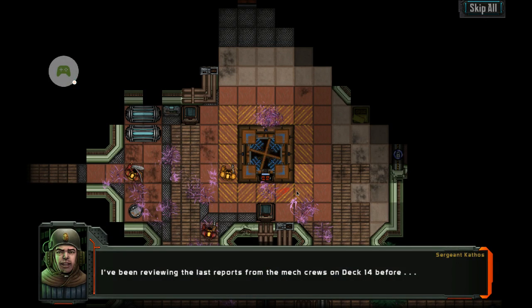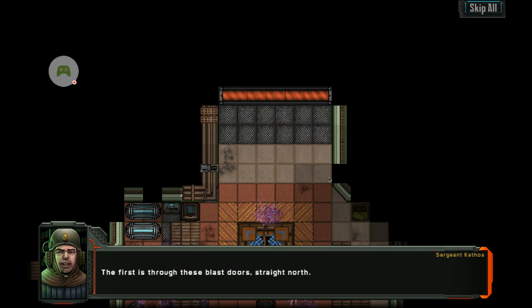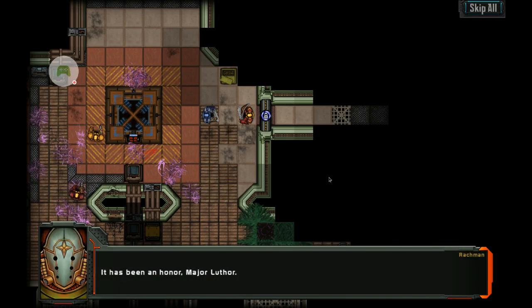Knights are on their way to secure these 2 tactical points. Press ahead while we have the advantage. The reinforcements will follow as fast as they can. We are the tip of the spear. Going to have to be the tip of 2 different spears. Reviewing the last reports from the Met crews on deck 14 before they lost contact. The entire grid for the main gun batteries is down. There's a giant Xeno ship that's rammed and attached to our ship. Without the gun batteries, we're not going to be able to get it off. The mech crew died there fighting a fire that burnt out the relay. That's where we're going. It's been an honor, Major Luther.